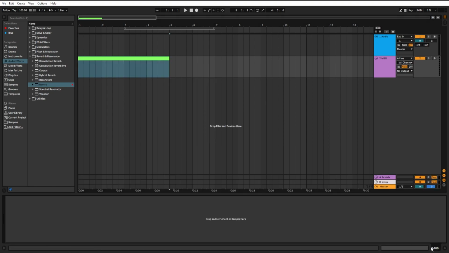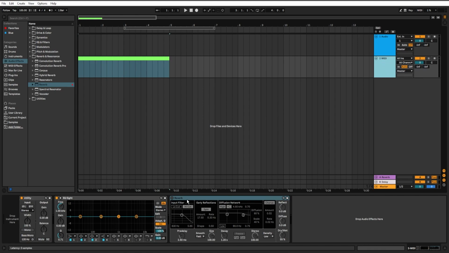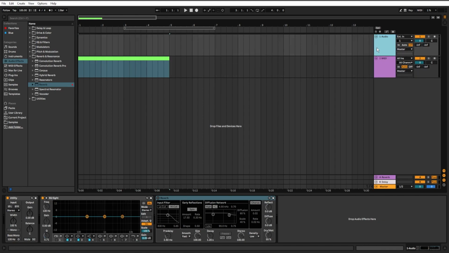From here, you're going to want to implement any MIDI effects or audio effects on your MIDI track. Audio and MIDI effects can go on MIDI tracks. However, on audio tracks, only audio effects can be applied. For my default MIDI track, I have a very similar layout, implementing the utility as well as an EQ8 and a reverb. It is important to note I do turn off the reverb for both of these tracks because it can be misleading when reverb is turned on and you forget. So I think it's important to turn these off and then turn them on as you need them.